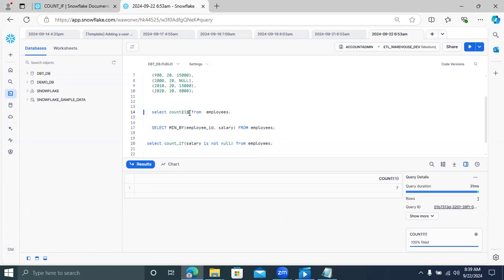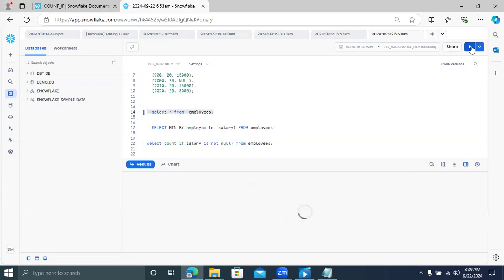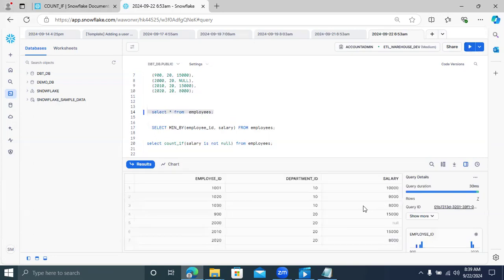Now what I want to do is check more additional conditions using count if. First query the table. And then you can see, I want to compare the values. Employee ID should be greater than salary. Just as an example, we'll take these 2 columns. Now we have to find the count.